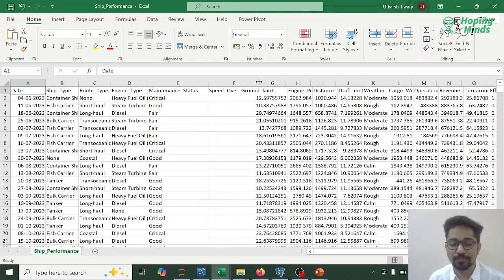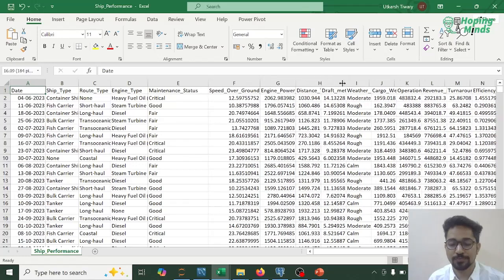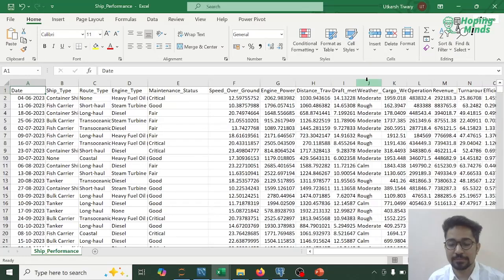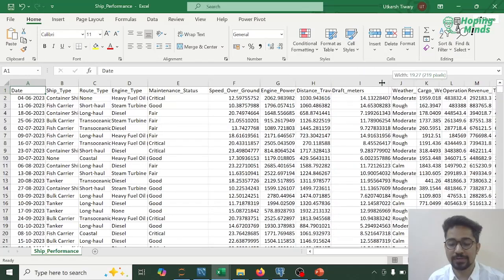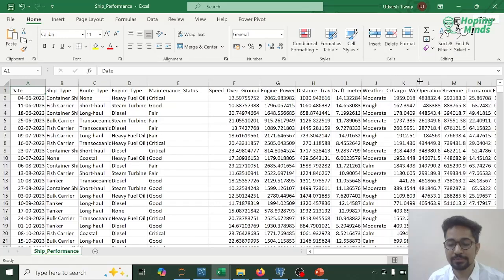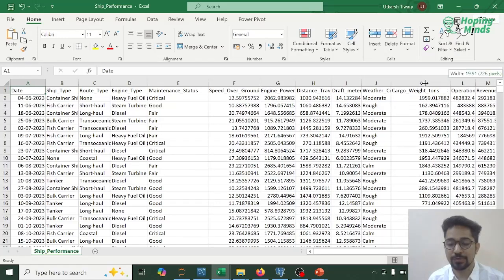Speed over ground in knots. The next feature that we have is engine power in kilowatts. Then we have the distance traveled in nautical miles, then the draft in meters, then the weather condition. Then we have the cargo weight in tons, the weight of the cargo.